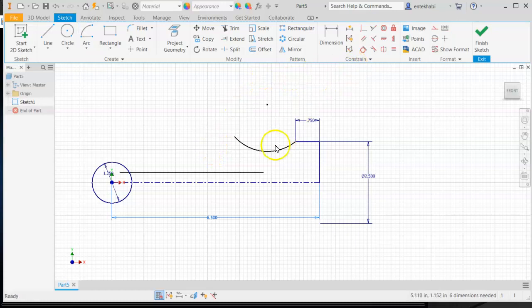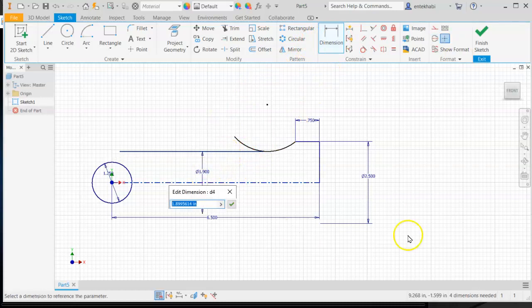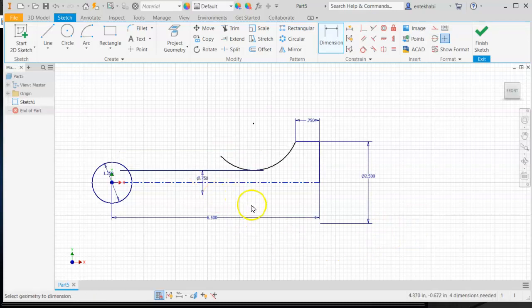We know that the arc is tangent to this line. It's not connected to any point. We don't know exactly where, but we know it's tangent. Also add this dimension, which is given between the center line and this horizontal line. Then we trim the extra pieces.